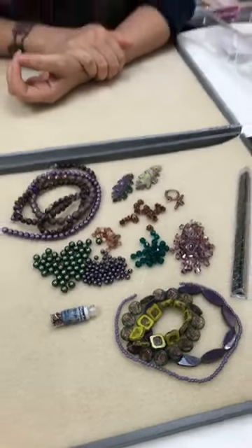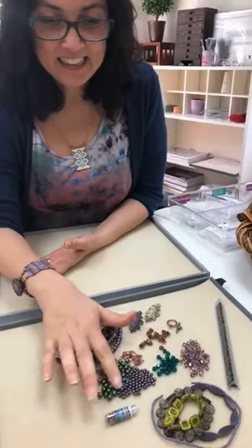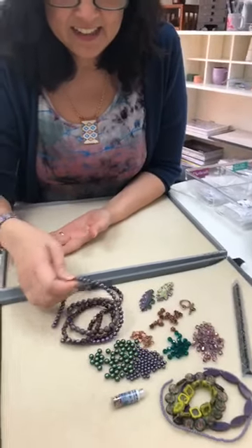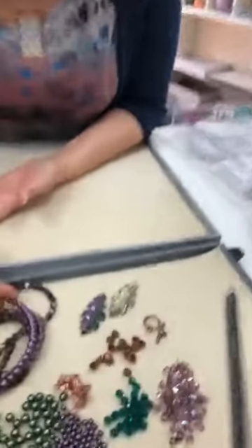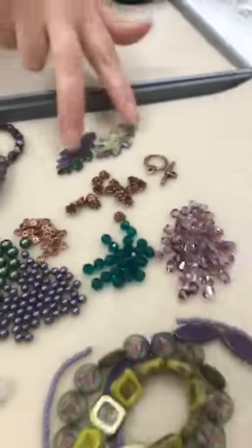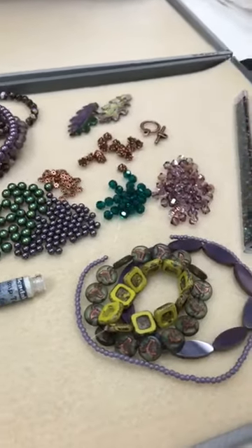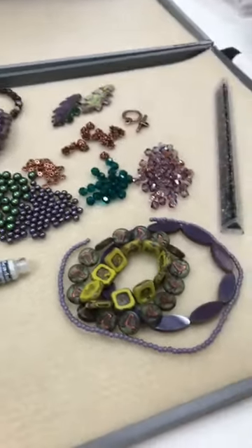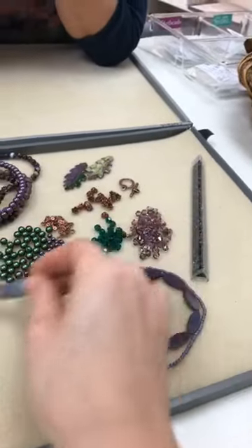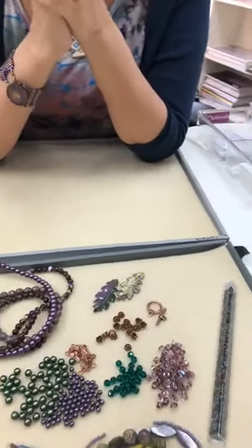So those are the beads we've got for you to work with. Oh my gosh, you have some beautiful beads here — gemstones, some Dakota Stones gemstones. I've got some garden beads, enamel beads. I'm excited to work with those. And of course some Swarovski pearls and crystals and some pretty colors to match. Yes, it's lovely Czech glass. And I even brought you some copper crimps, some beetle on crimps, just in case. And if you need head pins and jump rings, I brought some of those too.